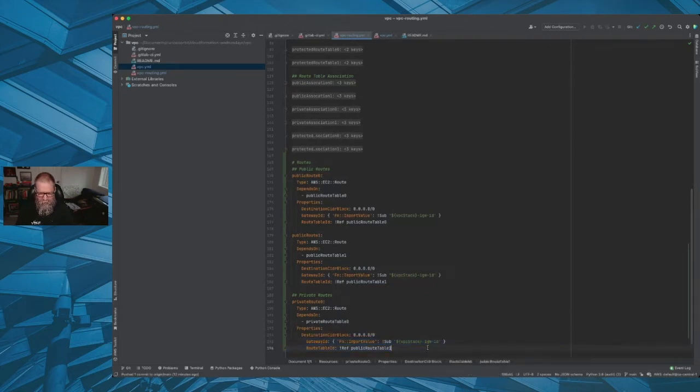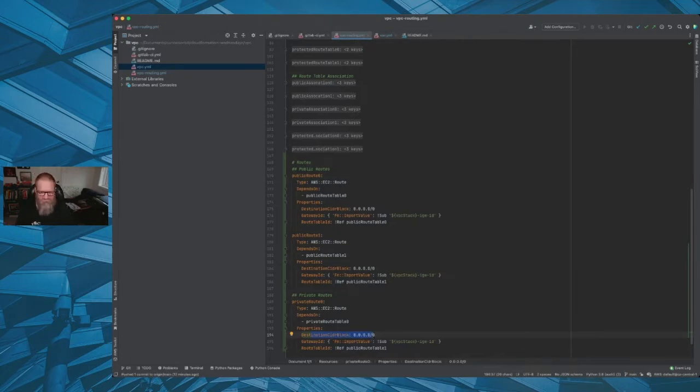Oops. Oh boy. There we go. Right. So the destination IP address is still 0 because we're saying from a private subnet, if you're trying to get anywhere other than the VPC, I want to route the traffic to the NAT gateway.